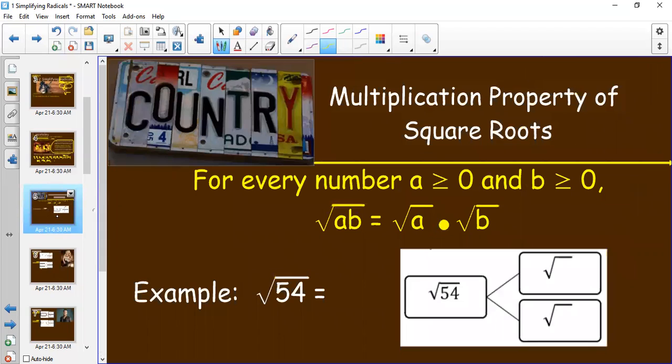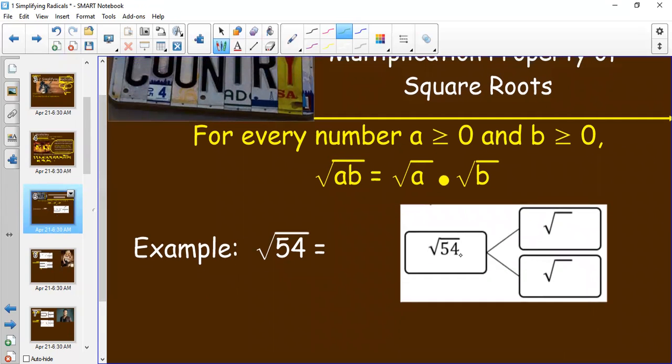Okay, so let's look at what this looks like. Think about all those perfect squares that we wrote down and then see which one 54 is divisible by. I know in class a lot of students were taking 54 divided by 4, 54 divided by 9 until they found one, and 9 goes into 54. And actually 9 times 6 is 54. Okay, so that's our first step, to find the two numbers that you can multiply to get 54, and one of them has to be a perfect square.